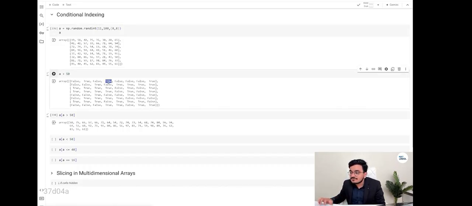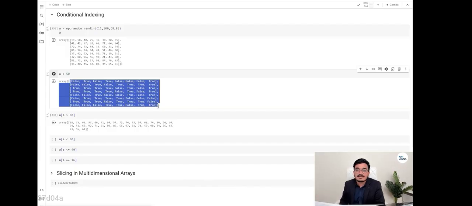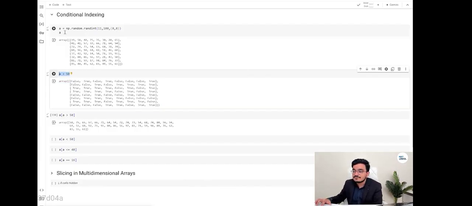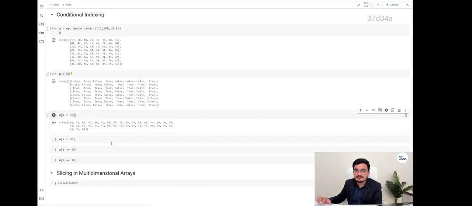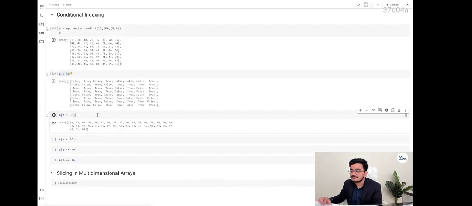Wherever there was a true, it picked out those values into a one-dimensional array. 58 is coming here. 75 is also coming. 65 also came. This way we can use the Boolean NumPy array and provide it as an input to the original array. It will pick out all the true records. Wherever the Boolean value is true, it will pick out those elements.